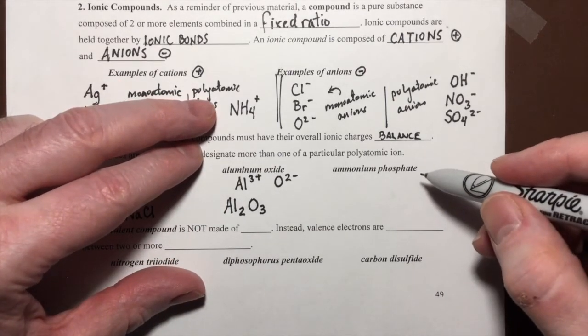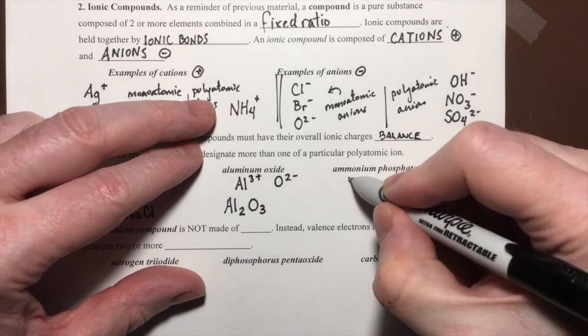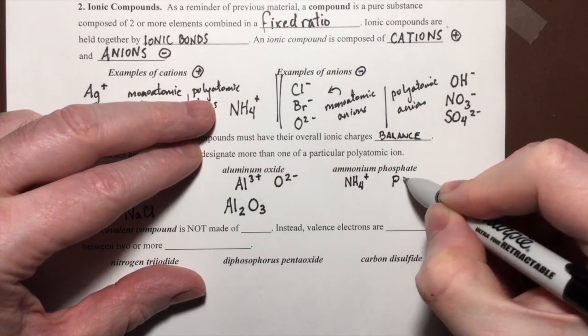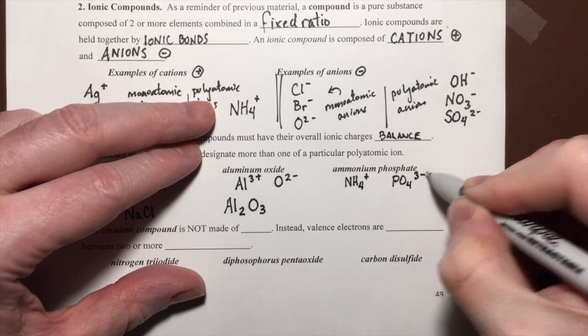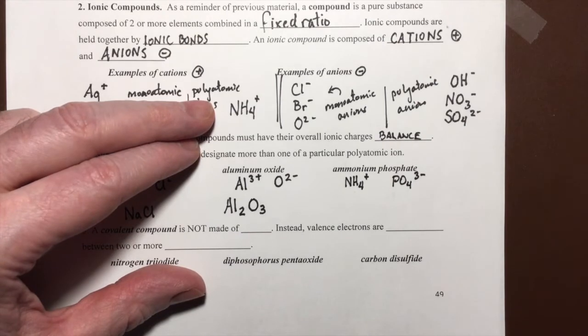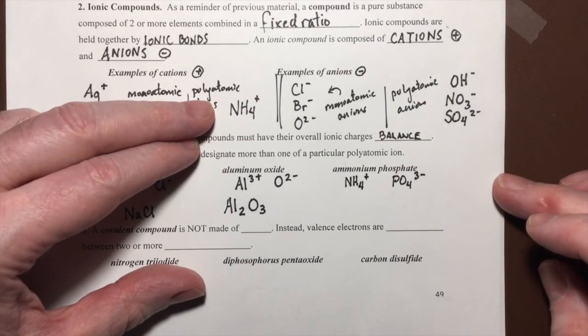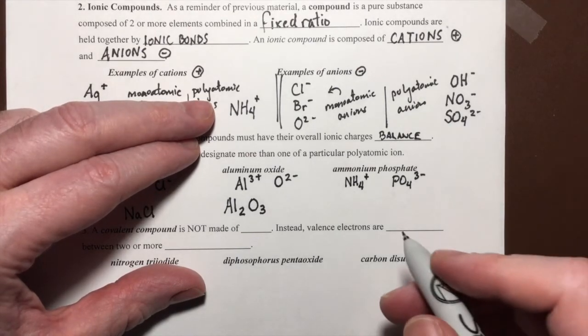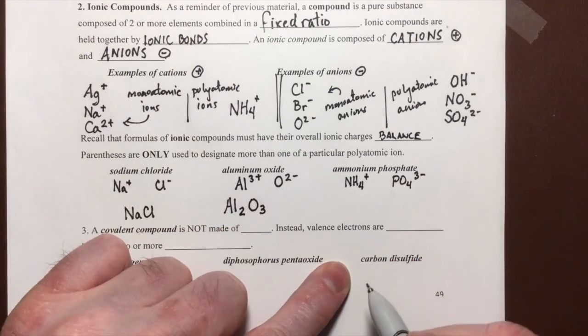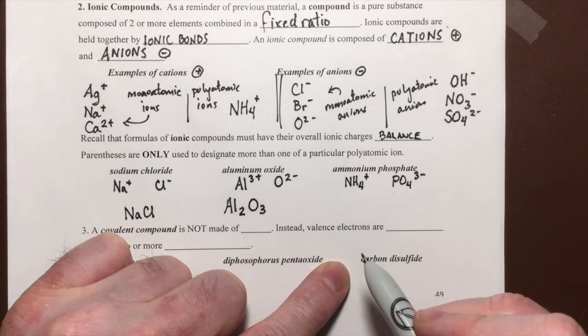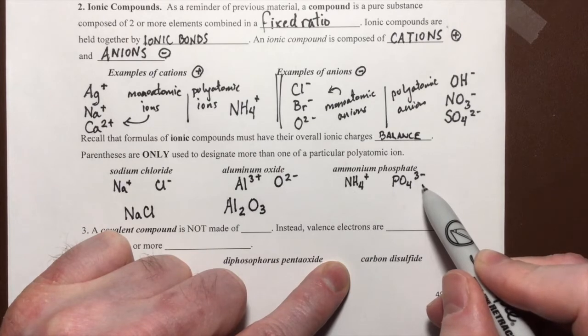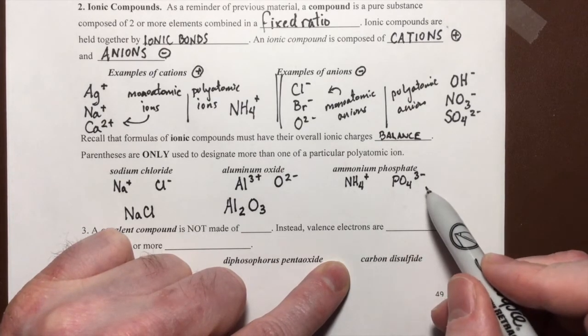Alright, let's try one that's a little bit more challenging now. This has polyatomic ions in it. So I'll go ahead and write the formulas for the ions. Ammonium is NH4 plus. Phosphate is PO4 with a 3 minus. So pause the video now and see if you can write the correct formula here with the correct balancing in the correct order.